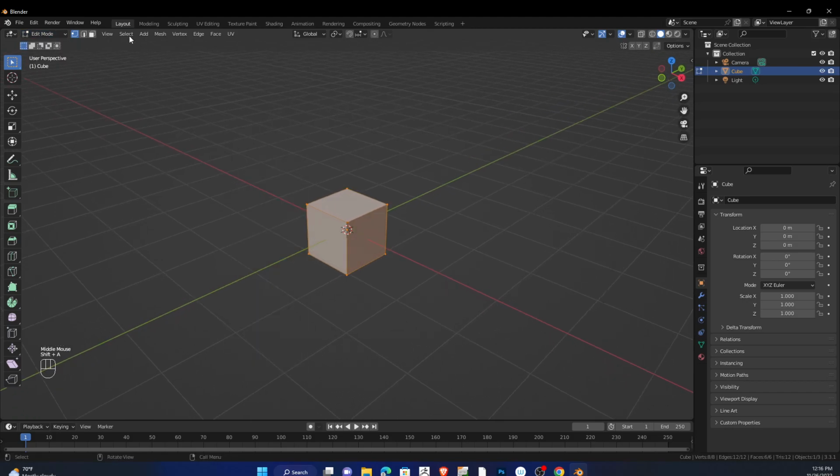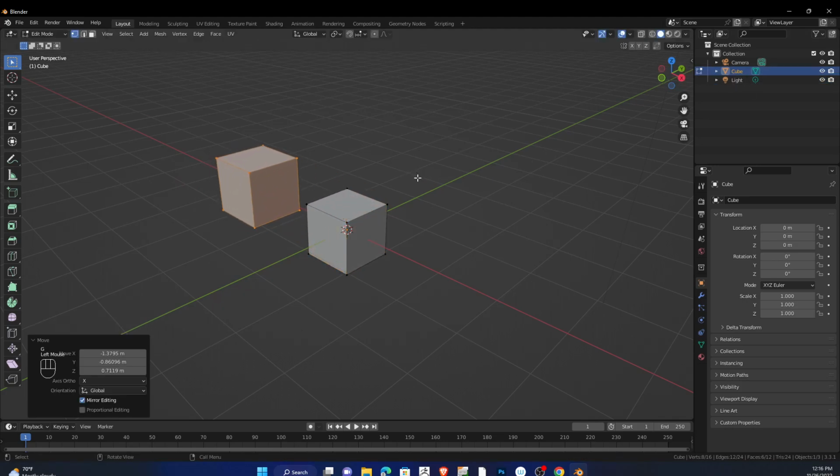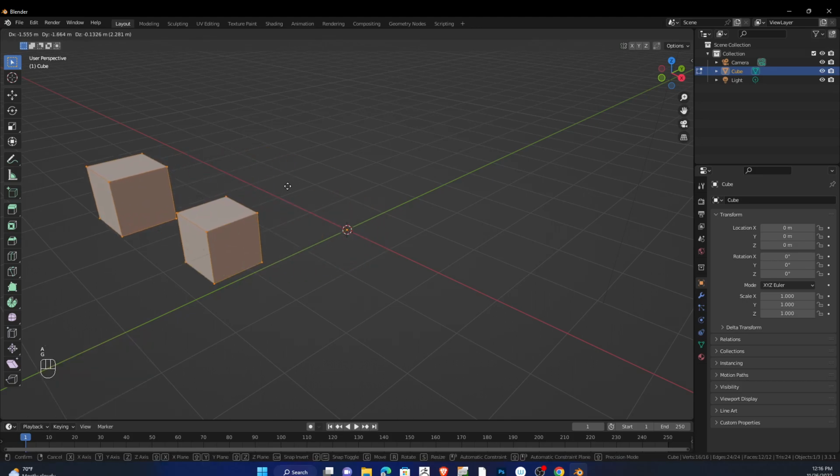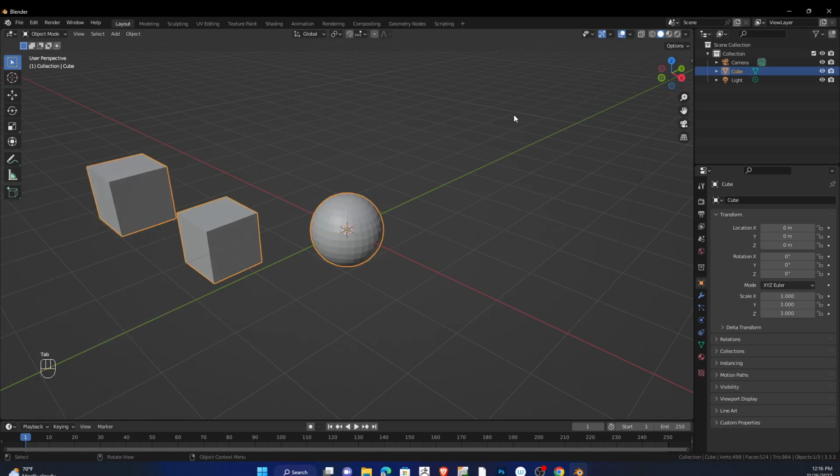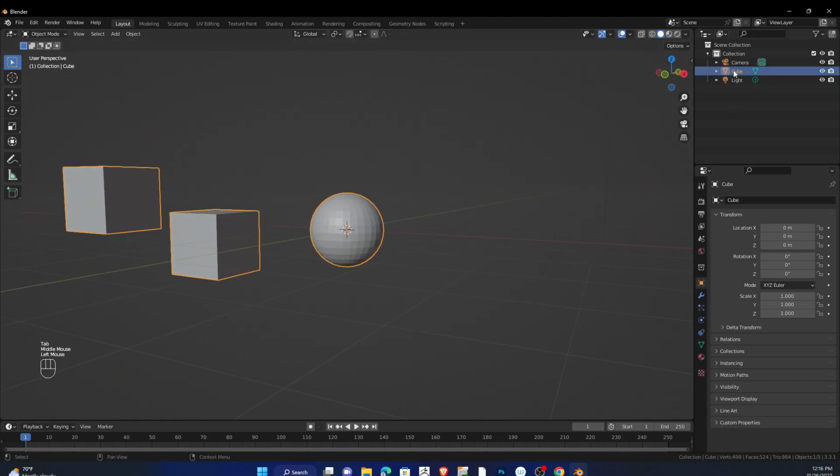If we hit Shift A or add, and we add a cube, it's all part of this cube. Right? Every bit of it's all part of that cube. That's one object. So you can consider this as the object container for whatever object you're building, right? Or its part. We'll call it part.